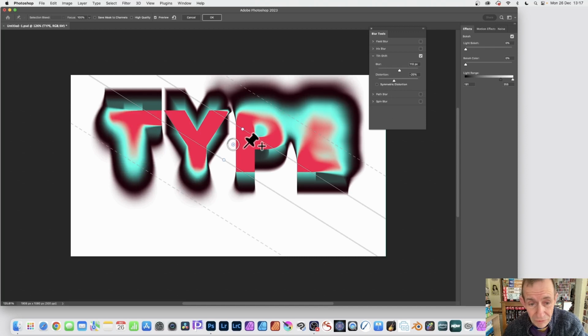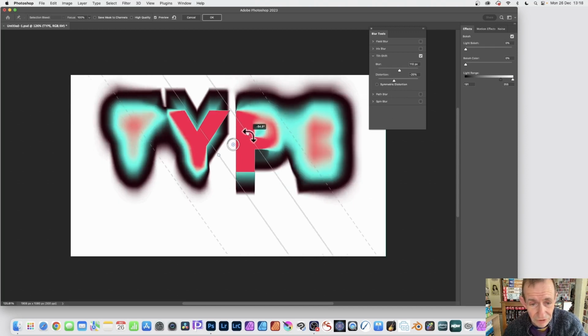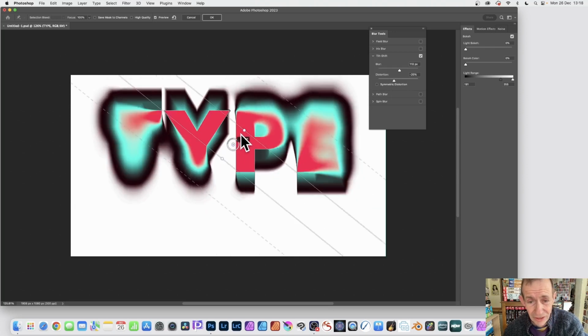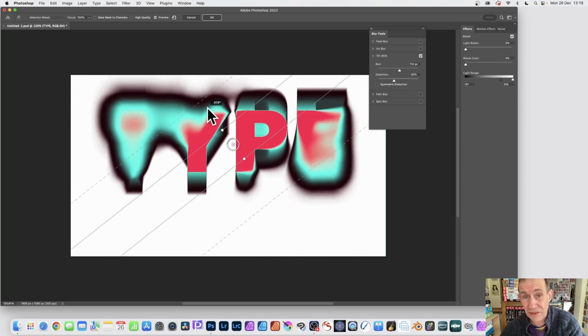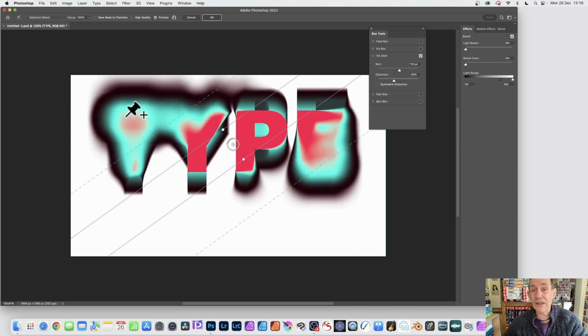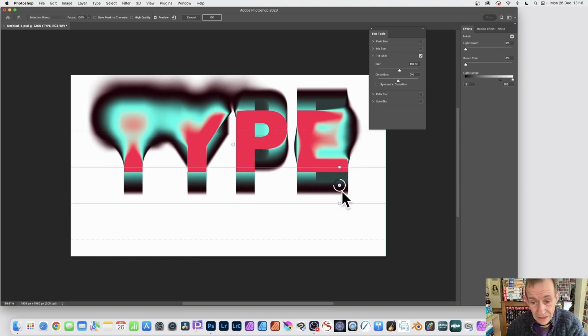You can also rotate it. So just go here. You can see this control here and that control. Just rotate it. And as you do that, the type, the blurring effect will also change as well. At any point, if you want to add additional ones, you can see you've got this cursor here and it's got a little plus. So you can click anywhere. So decide, oh, let's just go over here. So click here and you can see that one. Now this one's still available. It's not active, but you can see obviously the effect is, but it's not active in terms of the actual tools. You're not modifying things.